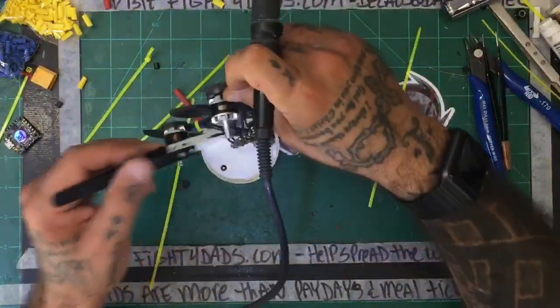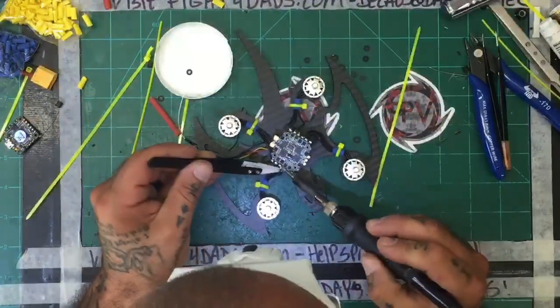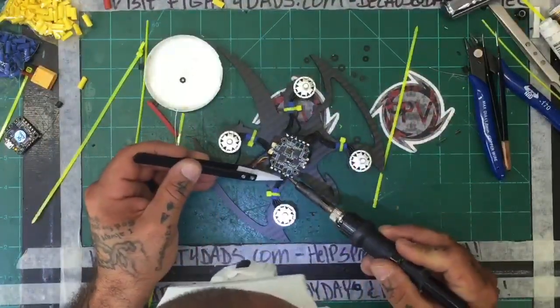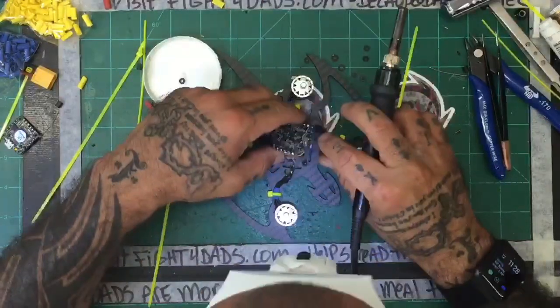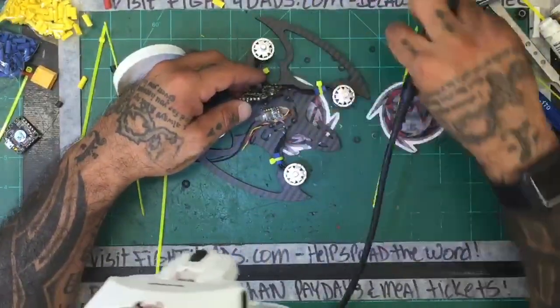Okay, so these two I don't like. I will readjust these accordingly and put these spacers on. 1, 2, 3.